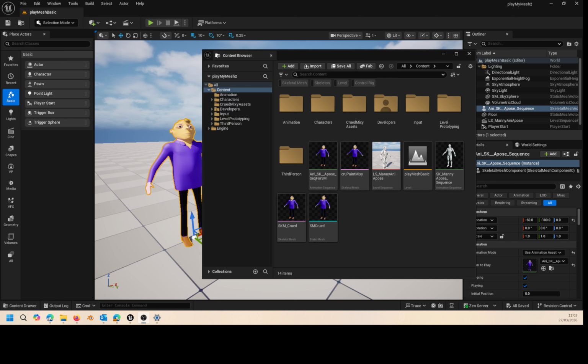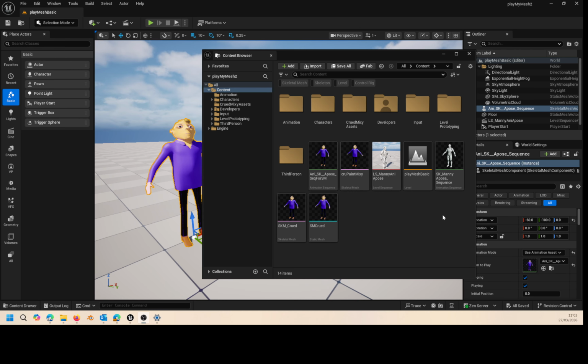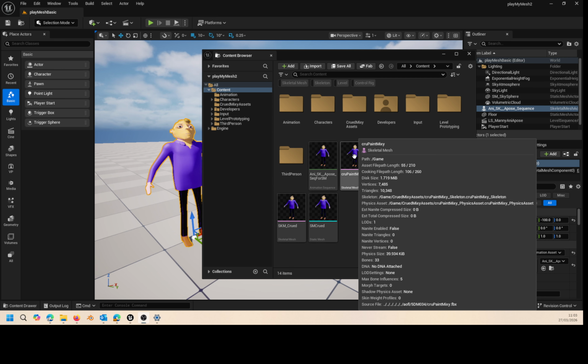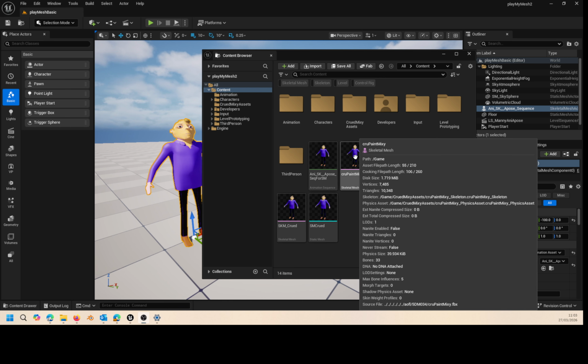Hello. Leading up to this, we have taken an animation sequence from the Manny character that comes in your Unreal third person project. We have retargeted that to our character that came from Mixamo and self-produced mesh.